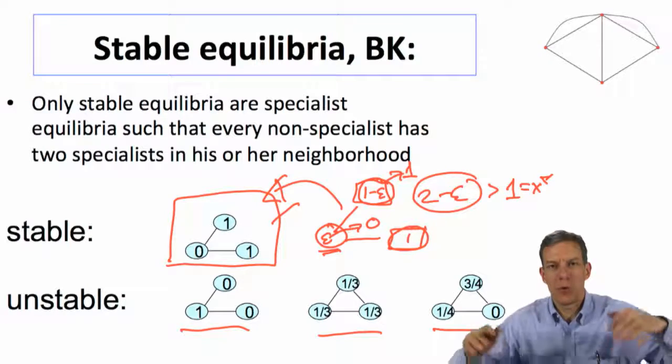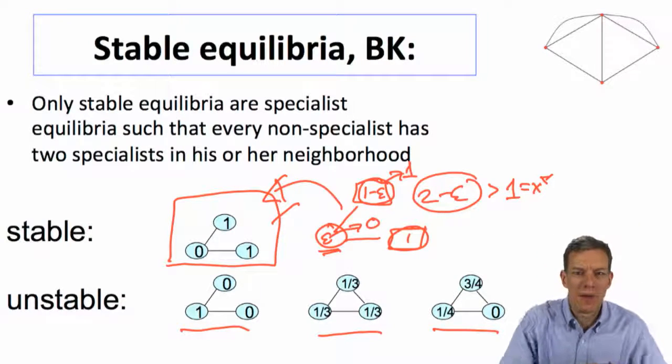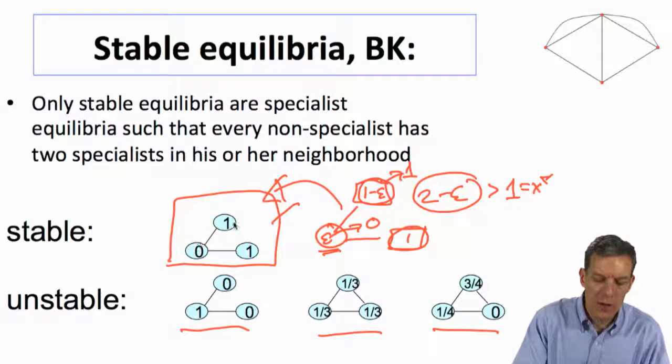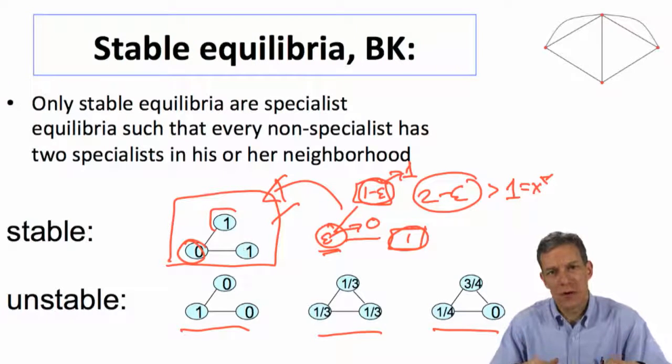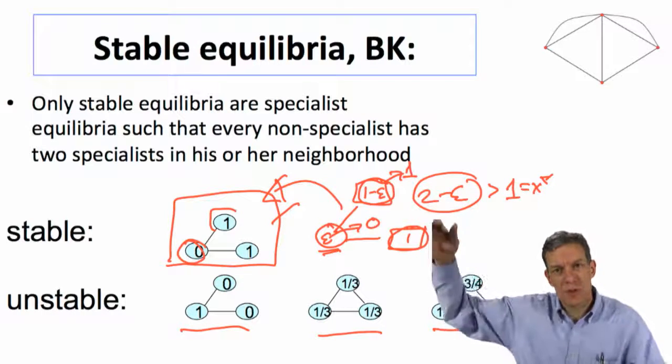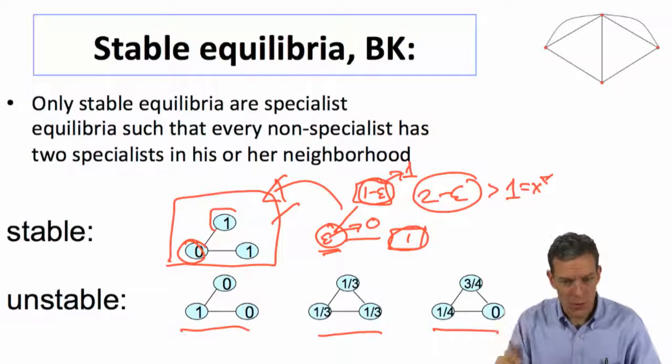So here the fact that I'm already getting too much means even if you perturb that, I'm going to want to go right back to 0. So the people that are in the neighborhood of these specialists are going to stay there. If they have at least 2 specialists in their neighborhood, they're going to go back to zeros, and that means the specialists are going to be forced back to 1 because all their neighbors are providing zeros.